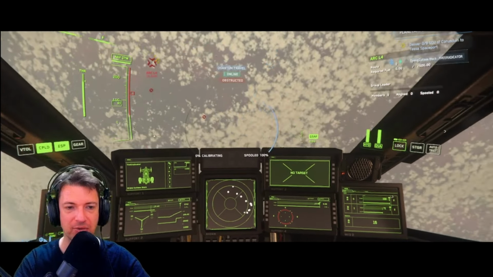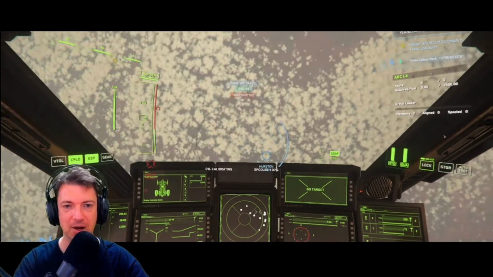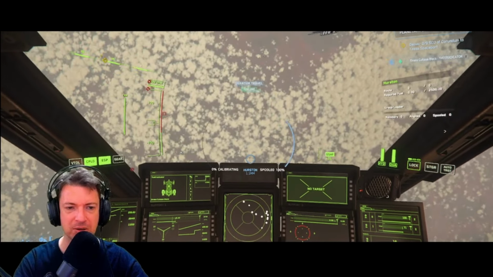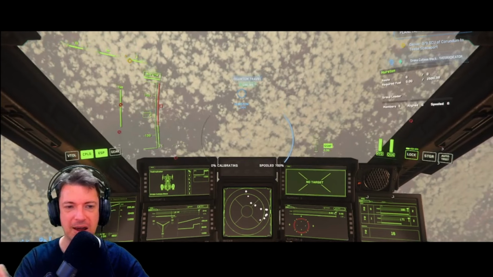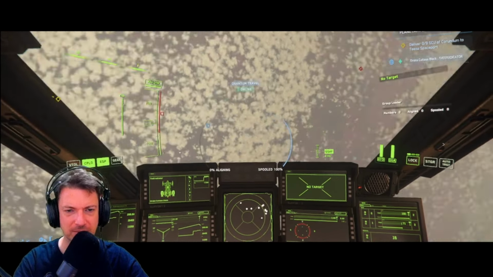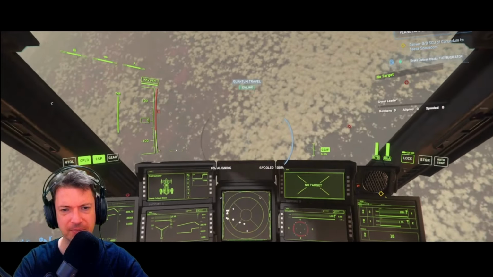My goodness, the frame rate is absolutely horrendous. This is something that I often have above Hurston. Hurston is the only planet above which I have this kind of issue with a terrible drop of frames. Yeah, this is pretty bad.